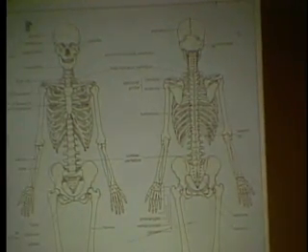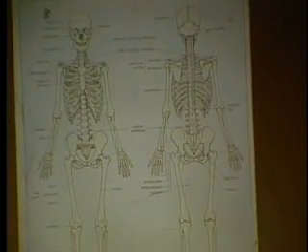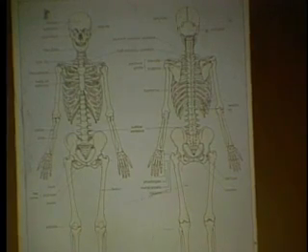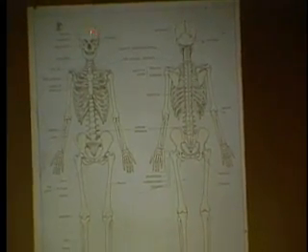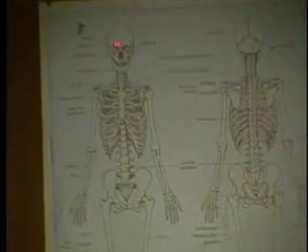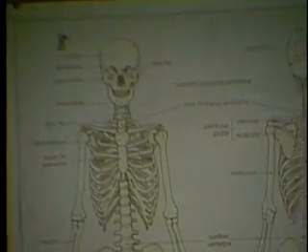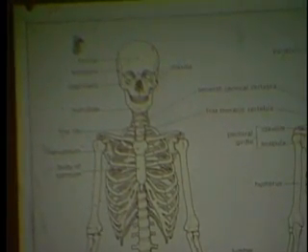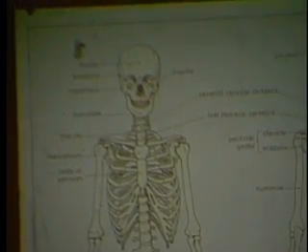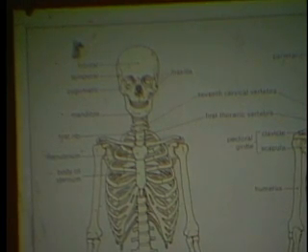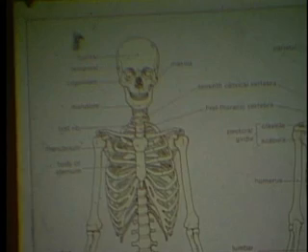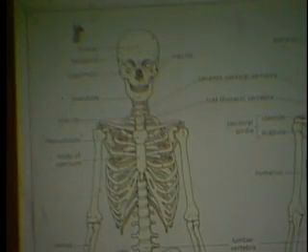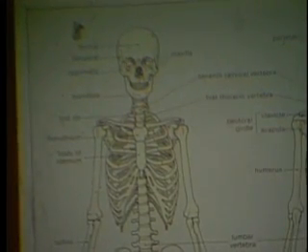What was 7? Okay, we can see the roof of the orbit. Roof of orbit up here. The roof of the orbit is made up of which bone? The ethmoid? No. The sphenoid? The maxilla? No. At least you know that one. Right? The frontal? Yes. Okay. Next slide.